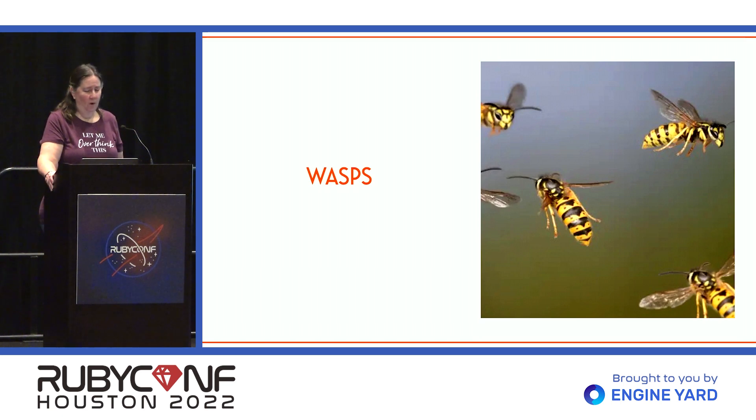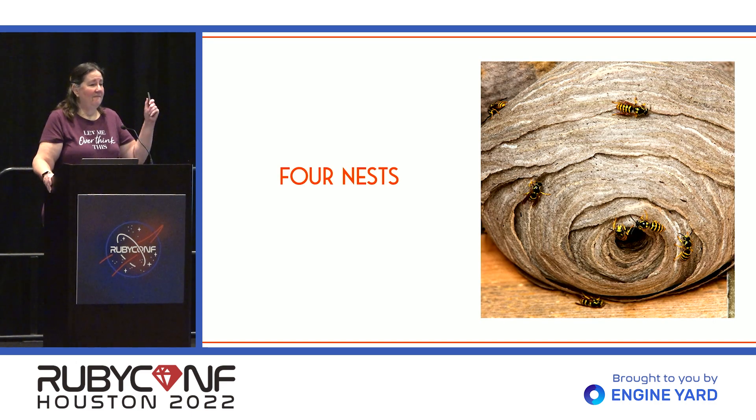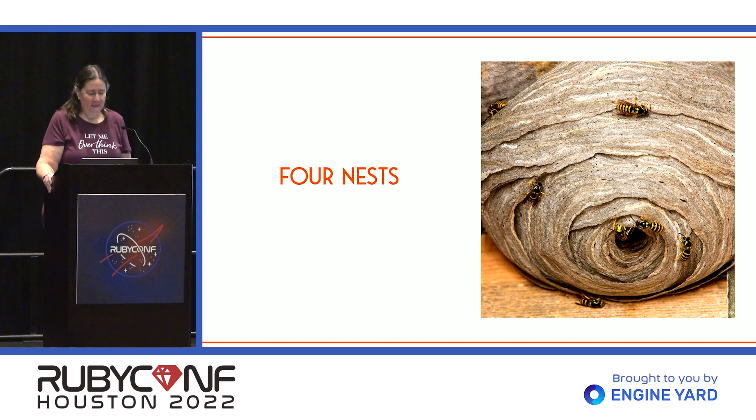And then wasps. One day we came home and found about 50 wasps in one window — rather terrifying, especially since we have two small dogs. We hired an exterminator who crawled around the roof, injected some insecticide, and cleared up the wasps inside. But when we took down the ceiling, they found four wasp nests up there. They weren't happy, and neither were we. I'm sure you can think of an analogy when you're doing app upgrades and finding stuff under the covers when you start ripping things apart.